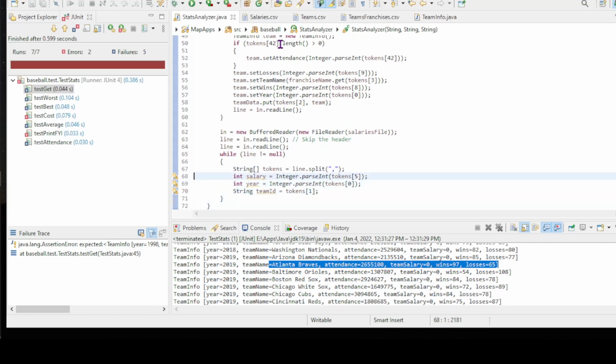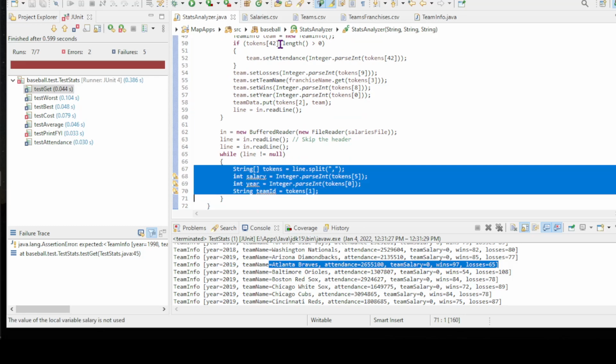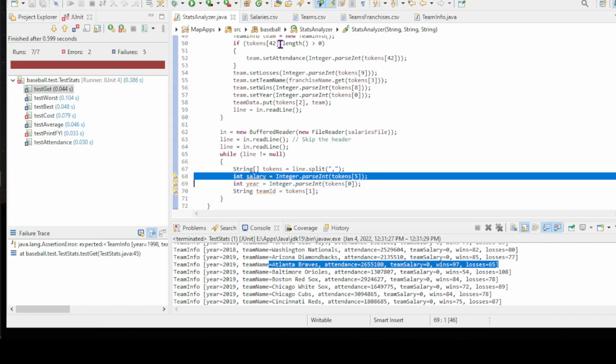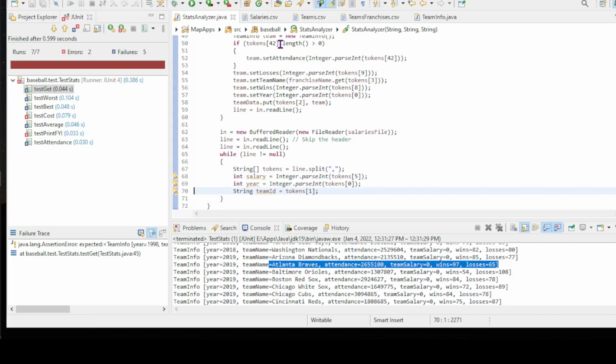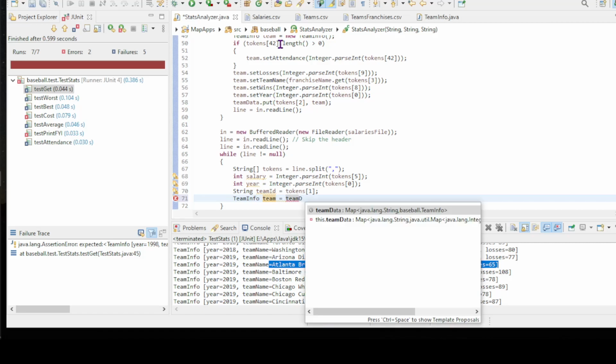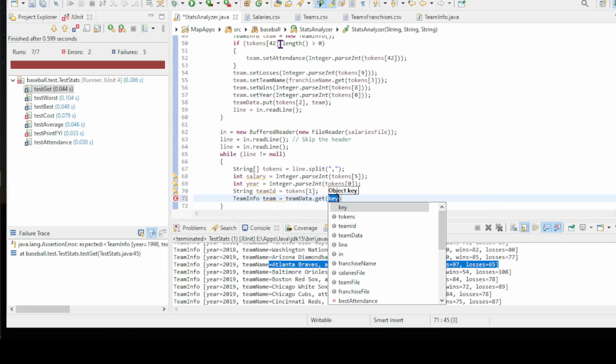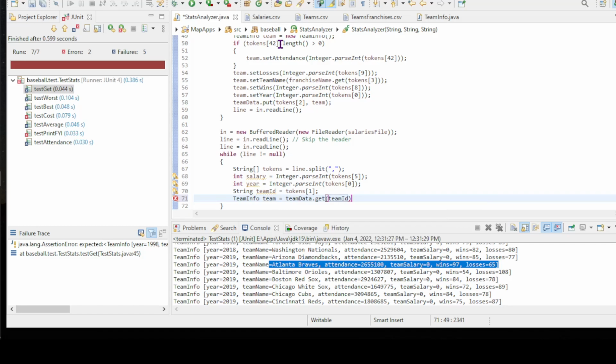And so then when I get to the salary, what I want to do is go get that team, and I want to add this salary value to the salary that it already has. So I can say my team info is equal to, well, let's go get that team from up above, teamData.get for that team ID.